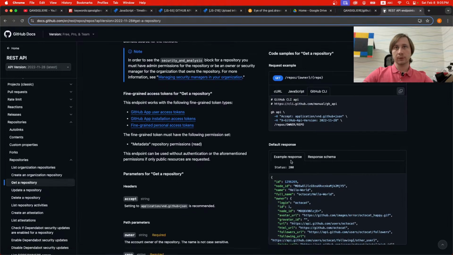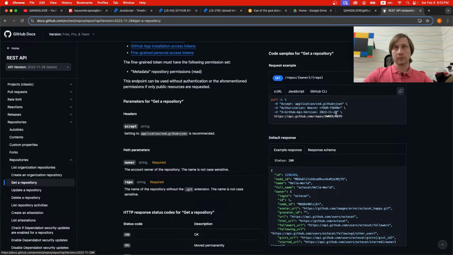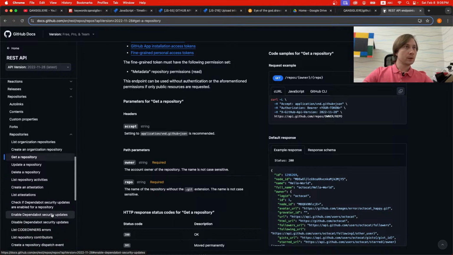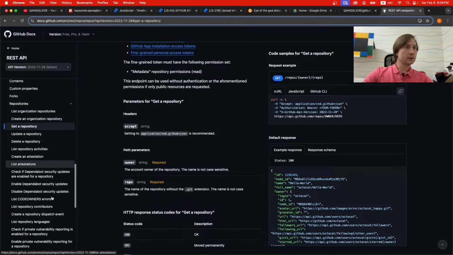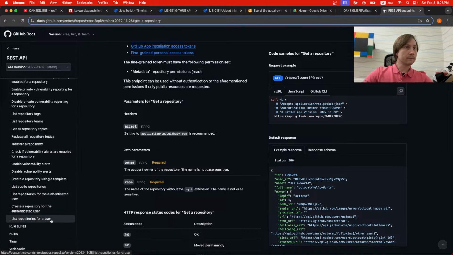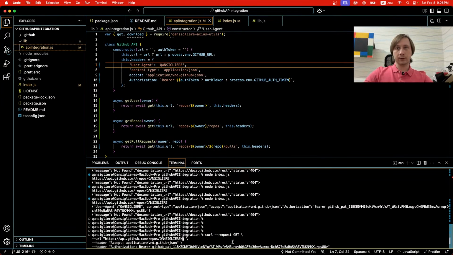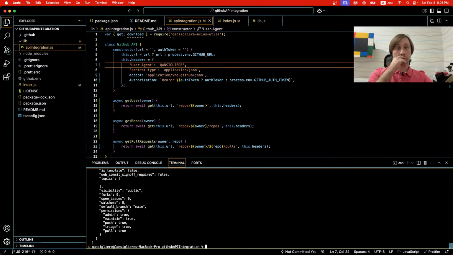Get repository. Owner repo. List repositories for users, JavaScript and users. Okay, so let's change it. It works.